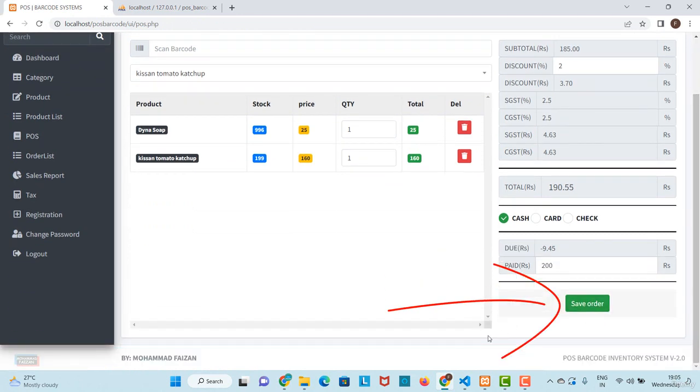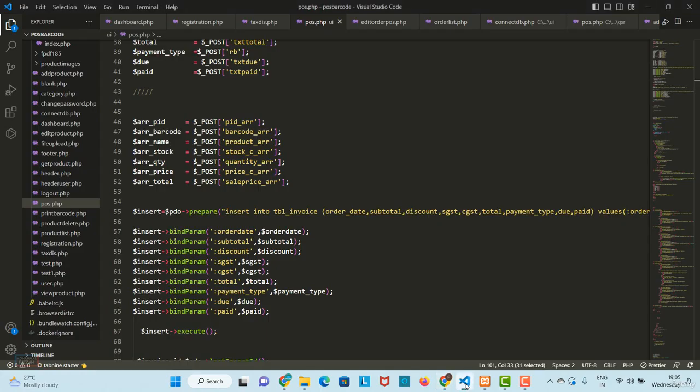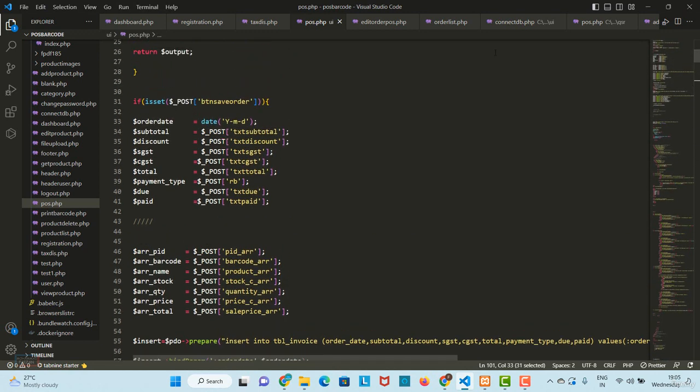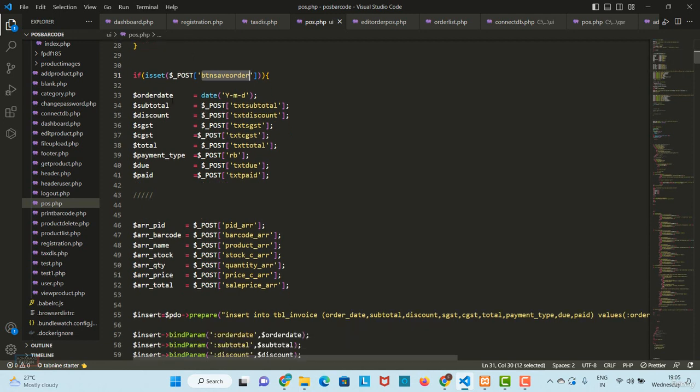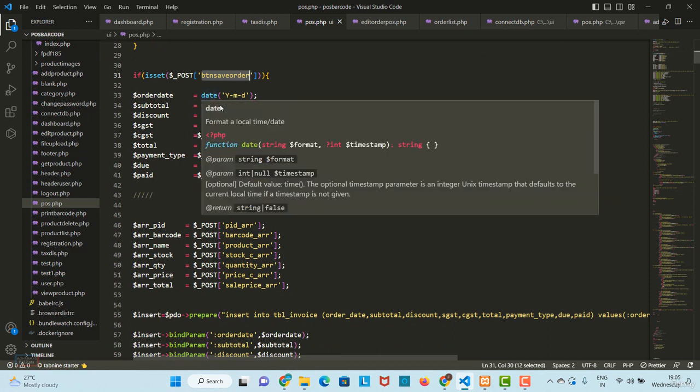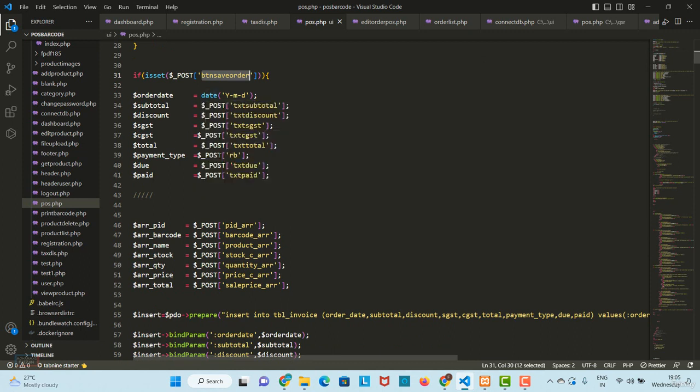Now let's go back to our code and let me explain what I have done here. Simply, you can see I used the $_POST with the isset method, and we are using the button name attribute. If the button is clicked, after clicking the button we are getting the values in those variables using the $_POST method.